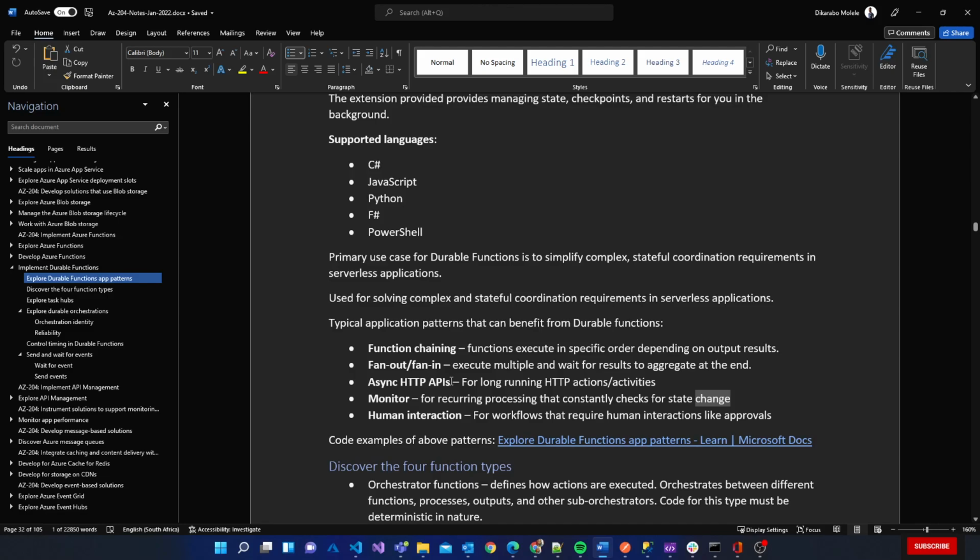Asynchronous HTTP APIs are for long-running HTTP actions or activities. Think of, for example, a job that updates our database or does some maintenance on our database.